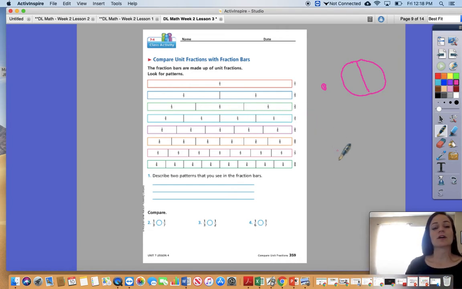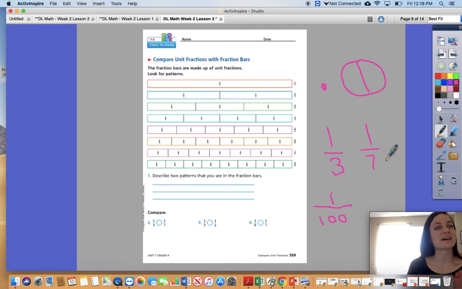Remember, when we're comparing unit fractions, a unit fraction always is just one piece out of the whole, okay? So examples are 1/3, 1/7, 1/100th, right? Those are all unit fractions. They always have 1 at the top. It's just one piece, okay? When you have a unit fraction, your numerators are always the same, right? Because they're always 1. This one's 1 and this one's 1. So you're really comparing the denominators.